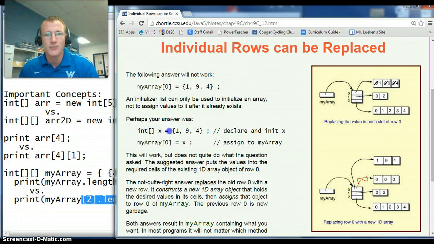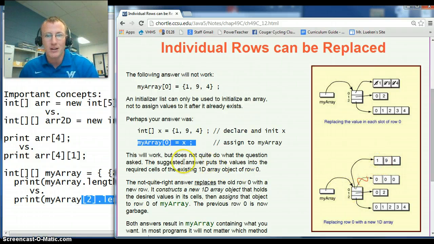So here's if we created a new array called x holding 194, and we said my array, this is the 2D array, row 0 is now equal to x. So it's not that you're replacing the values, you're changing the pointer from its original array. You're saying now point to this new array that I've created.